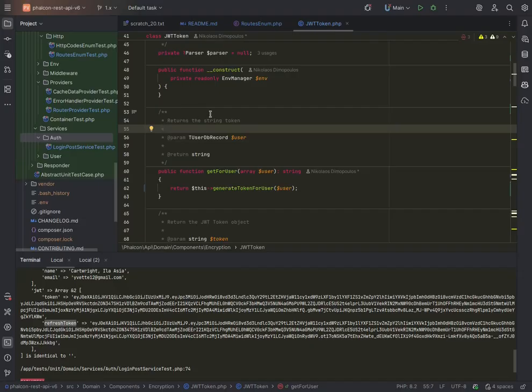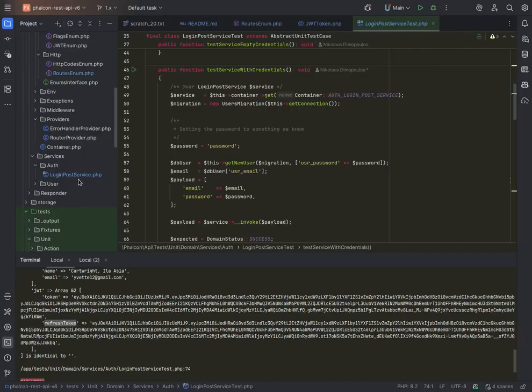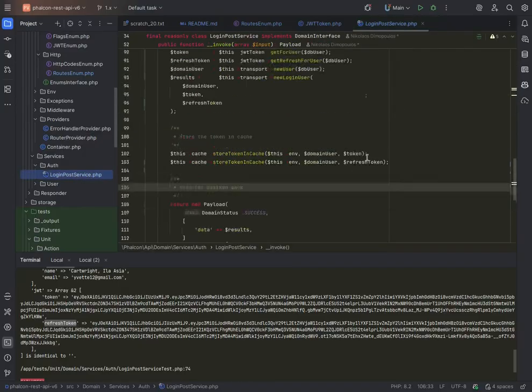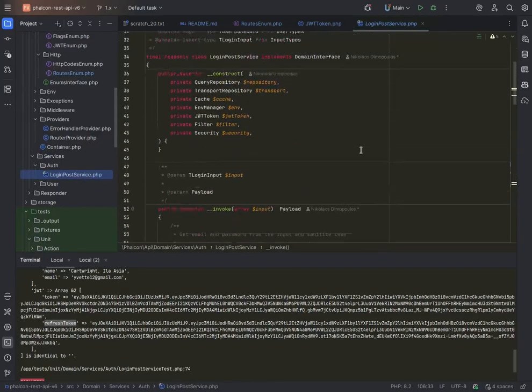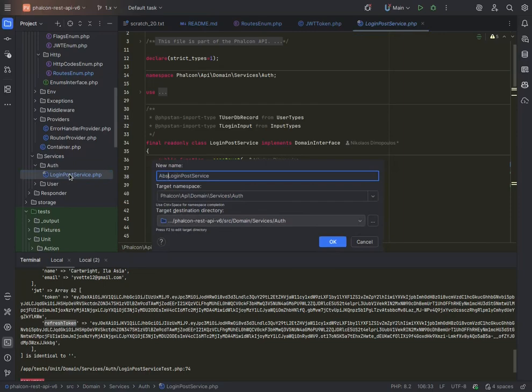Because I'm going to create more services under auth, I think we will benefit from an abstract class that will have certain things here that we will need. So let's create this abstract class, which will be AbstractAuthService.